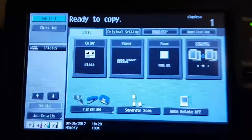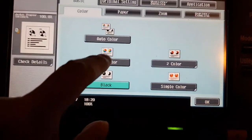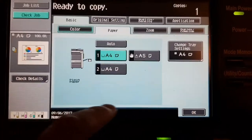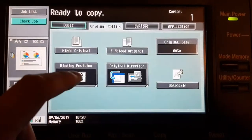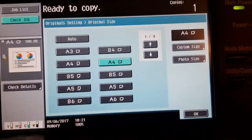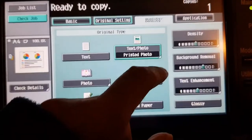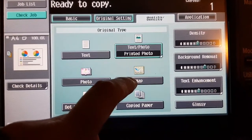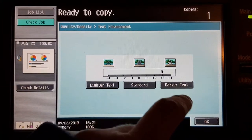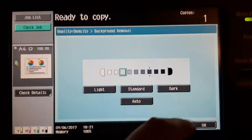Okay. Stay on that one. Original setting. Okay, gonna make it 84. Why are we doing that? We haven't done that for a while. Okay.